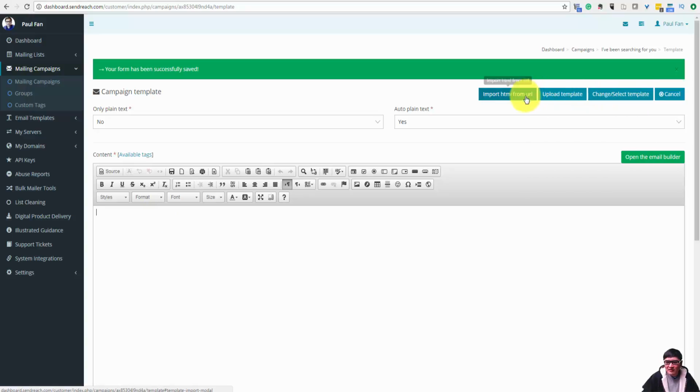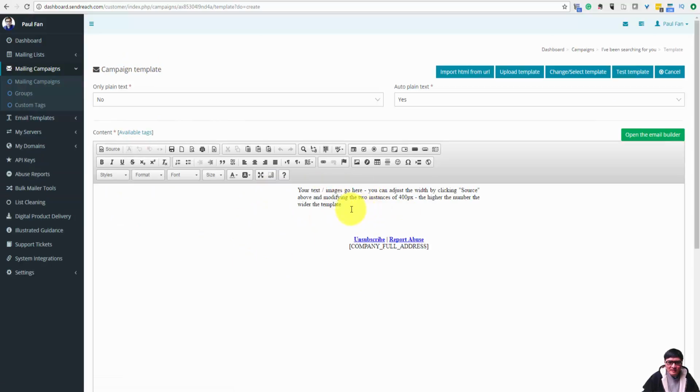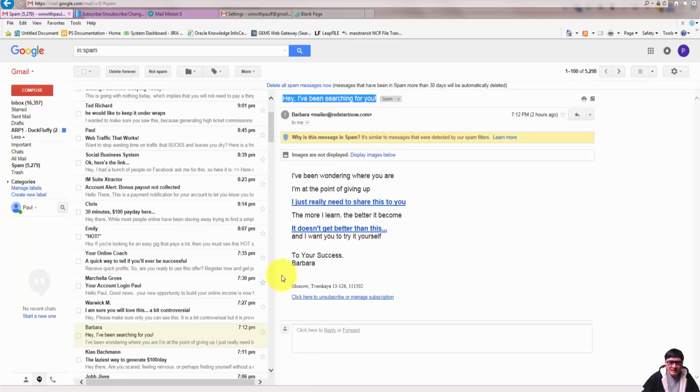The third one from the left: change and select template. Do not choose other. You can choose other, but we don't really have any template to upload or import. We only have templates here in the server, so we're going to select template and not type anything there. You're only going to see one and choose only one there. Choose, and you're going to see the templates here. Then what you do is go there to get your email.